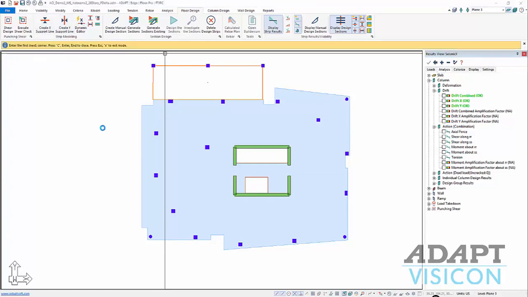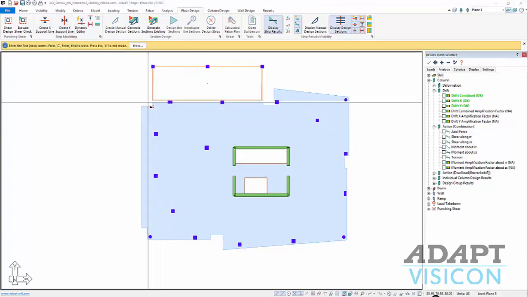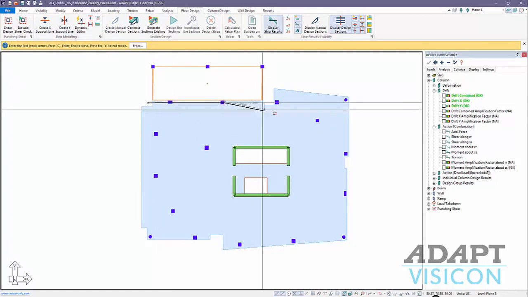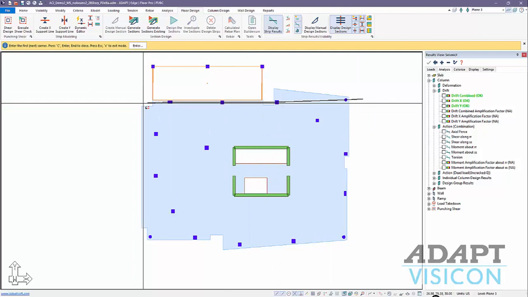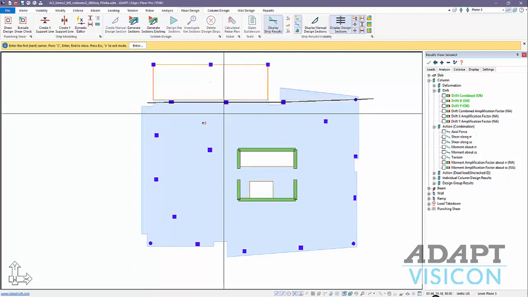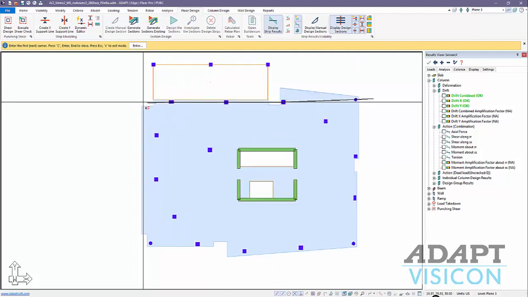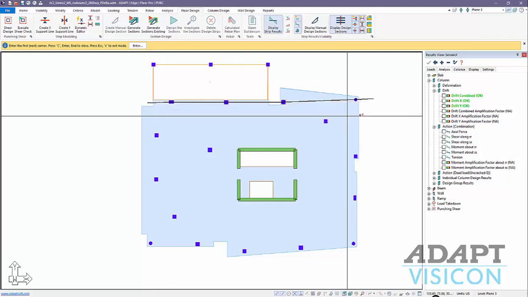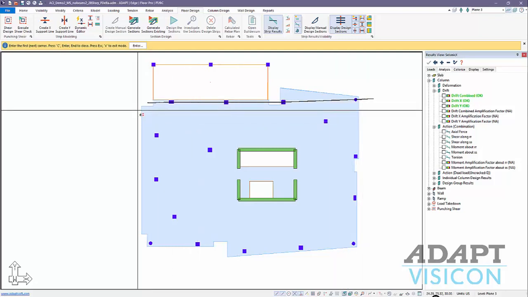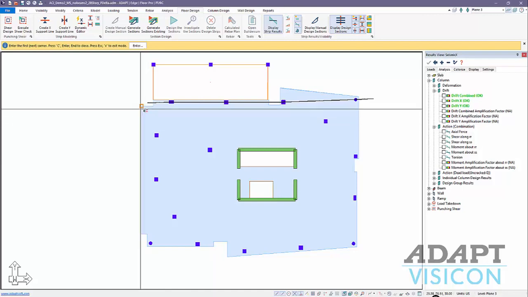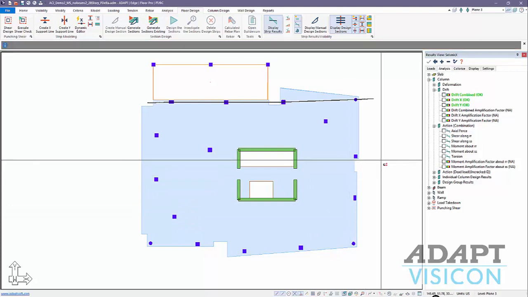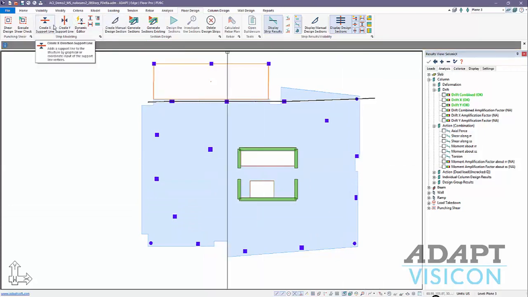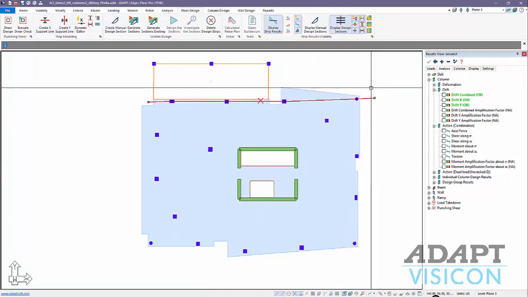For example, I can select X. I can go ahead and just create a strip like so. The program, in this case, since I started and ended the support line outside of the slab, leaves that point there. So you may have to edit that if you want it to be a cleaner entry of the support line. I may have to use the snap to endpoint or snap perpendicular to pull those lines back. Okay, so these two tools work essentially the same as what you had in previous versions.